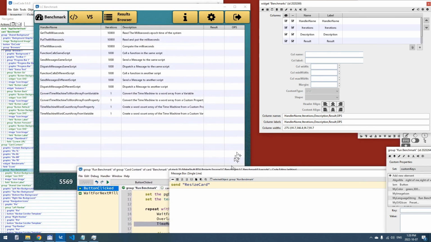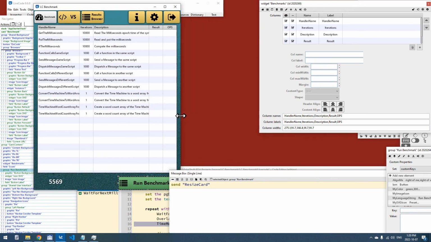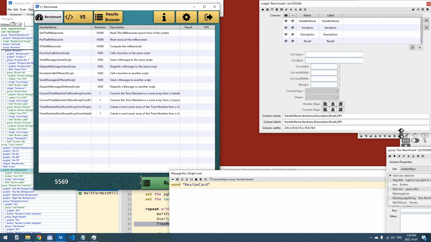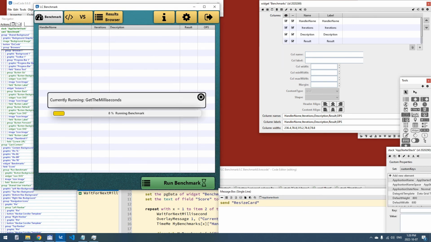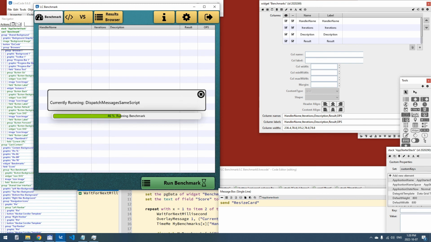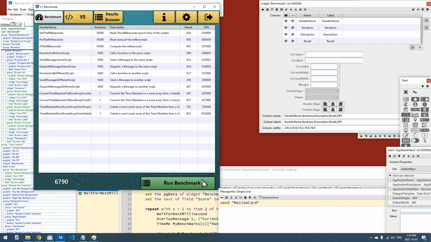So as you can see, we're making great progress in our benchmarking app. And I think when I come back for the next session, what we'll do is we'll put in the benchmarks that I've created. We'll run them. We'll see the results, and then we will finish making our stack and our application look professional and well manicured and detailed.